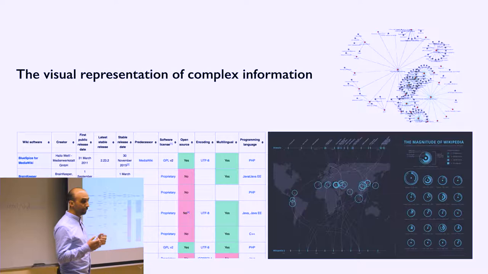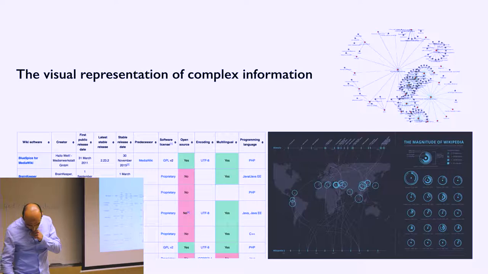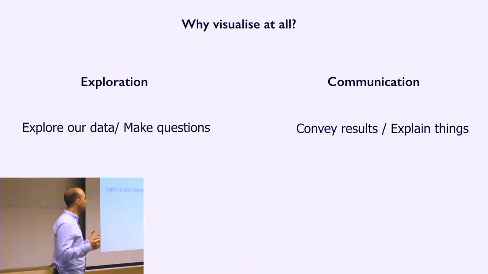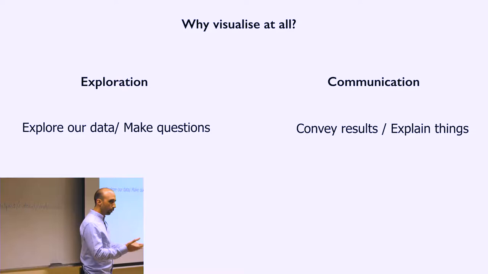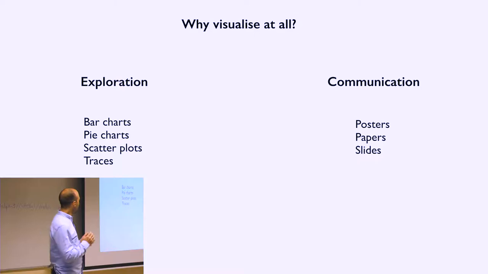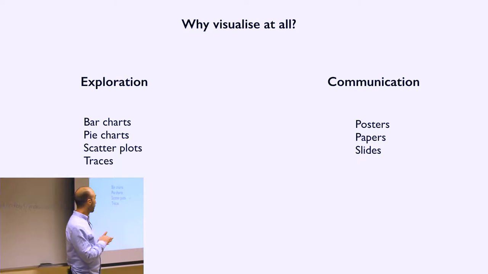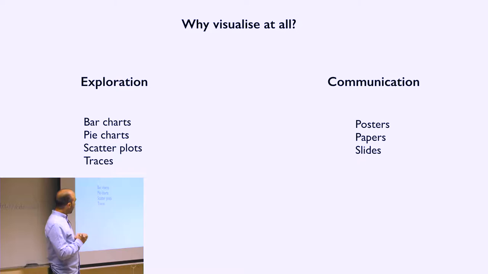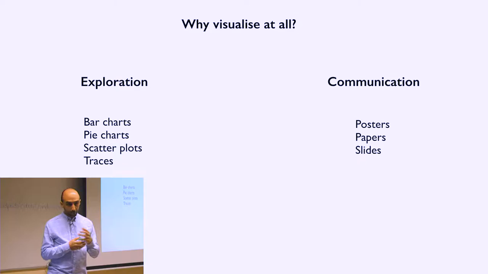And we do that with two main goals. One is the exploration of the data. So explore it in a way that it helps us to make more questions, to raise questions about our data, to interrogate the data. And the other one is the communication of results, to convey them and to explain things and hopefully to affect decision making, for example. For exploration, we usually use the more simple and common types of visual representations, like bar charts, pie charts, scatter plots. I'm sure you have used most of them. And for communication, we usually use posters or papers or slides that might have some of this embedded.